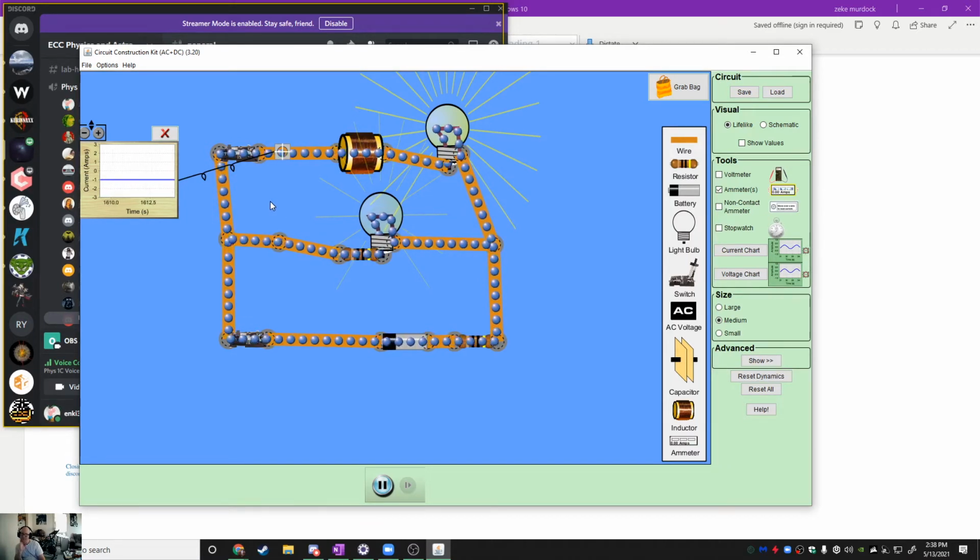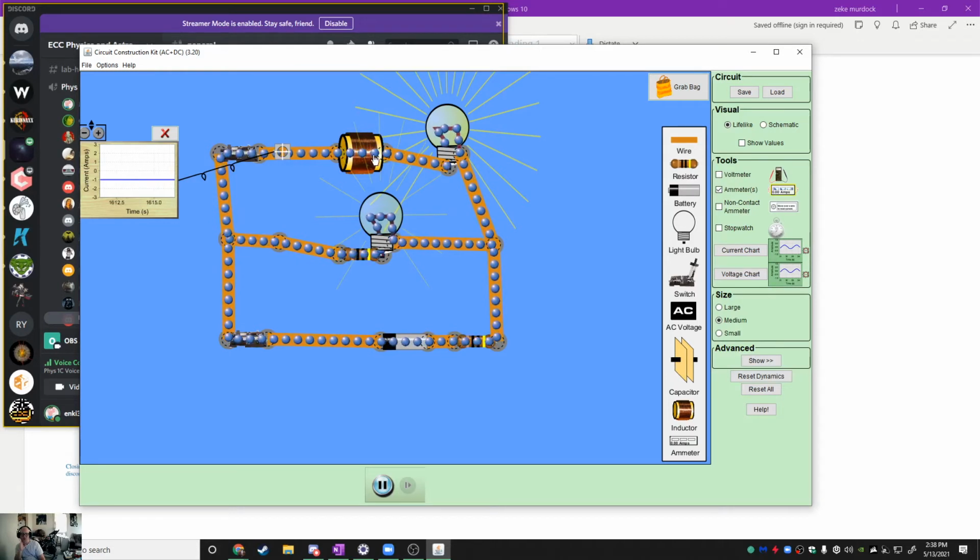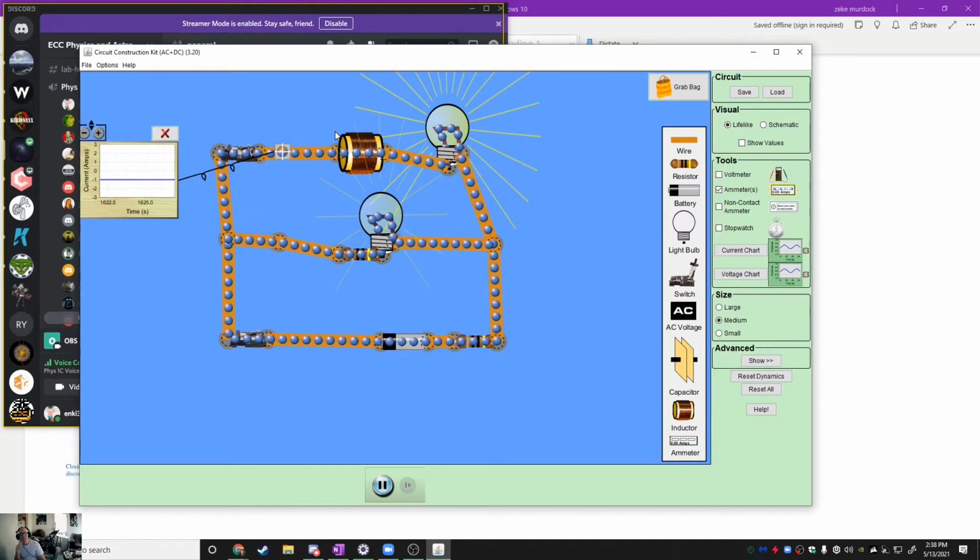What's the reason for that? You're right. This inductor is going to want to keep these charges flowing the way that they're going right now. Now, it can't do that forever, but it can do it for a short amount of time. What's the reason why? This inductor is going to smooth out changes in the current. Yeah, I would say Lenz's law. Sure.